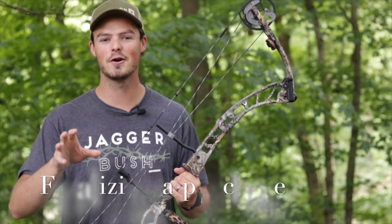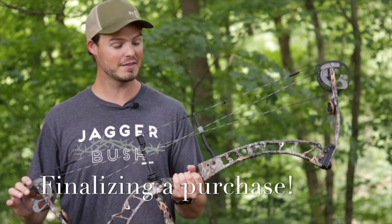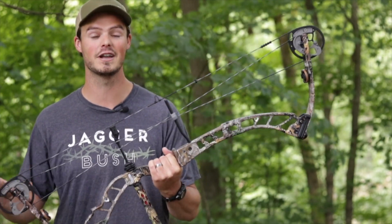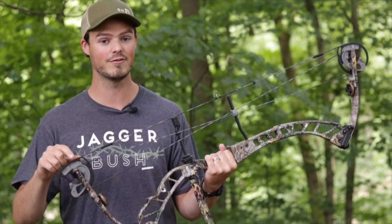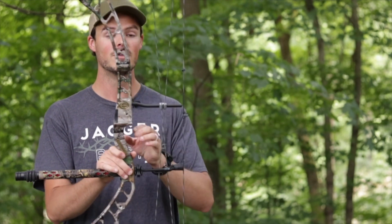All right, so now you've done all your research, you've figured out your budget, you know exactly how much you want to spend, and let's say I was going to buy this bow, which of course is mine. This is a Victory 39 from Elite. It's already set in my draw length, so I don't have to include that mod, but I would have to think about it if I didn't. It's coming bare, except for maybe, let's say, this stabilizer the previous owner wants to throw in there. There's no rest, there's no sight, no quiver, no release, just the D-loop and the peep that comes on the bow.